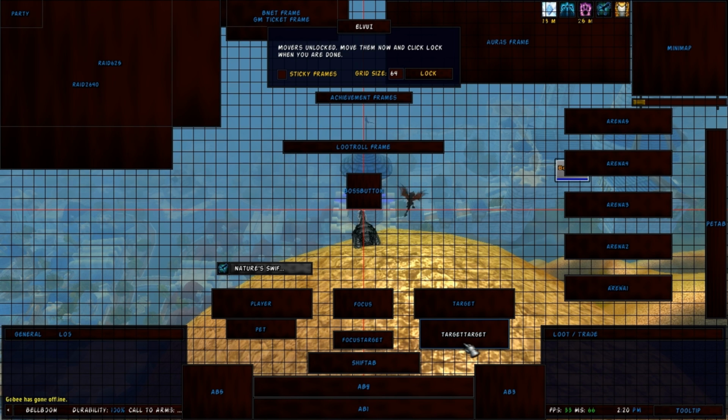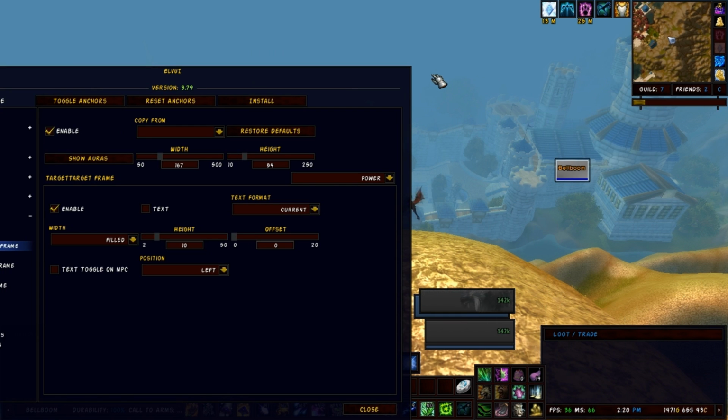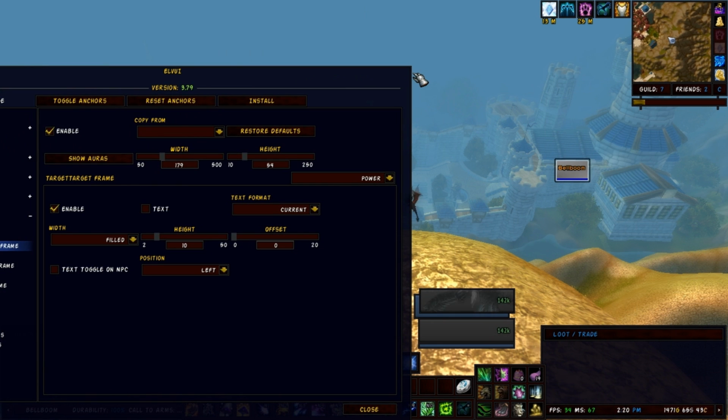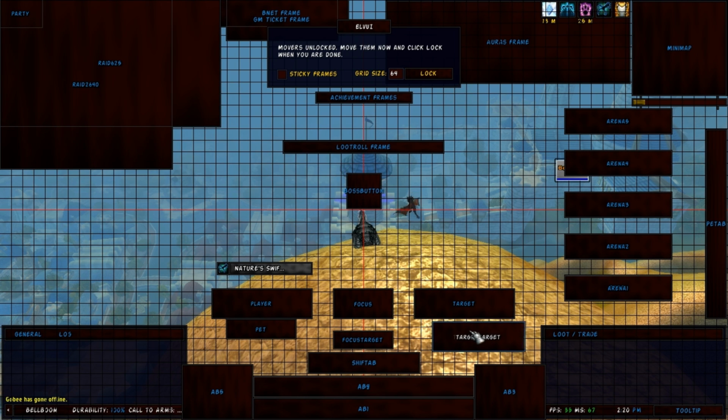Let's toggle the anchors. We're going to move this over to where it lines up. A lot of this just takes a little bit of playing with it, moving stuff around so that you get it to where you want it. We'll drop that down just a hair more. Move it back over so it lines up.